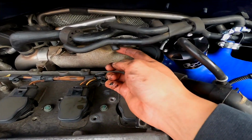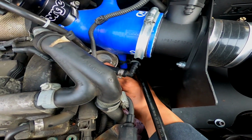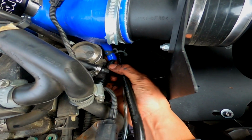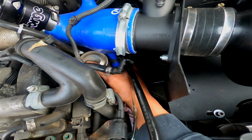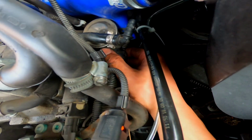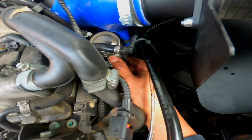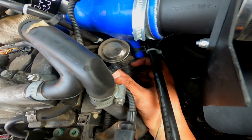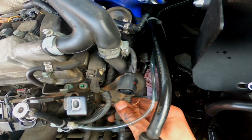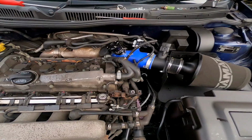Okay guys, so now this vacuum line at the back has been cut. There is a lot more movement. I've also taken off that line to the turbo inlet pipe because it was in the way. What I'm going to do is disconnect the SAI hose from here on the combi valve, disconnect that there, and then hopefully that gives me a little bit more play because this is all stuck within the wiring harness. I'll pull that out later.